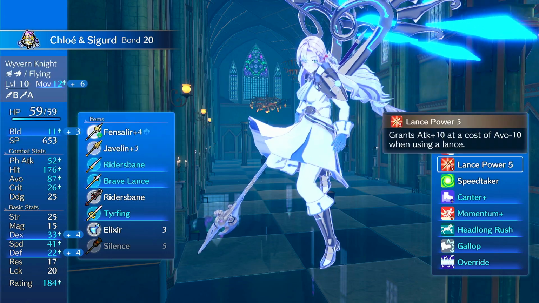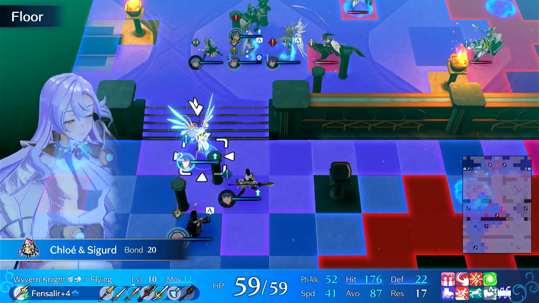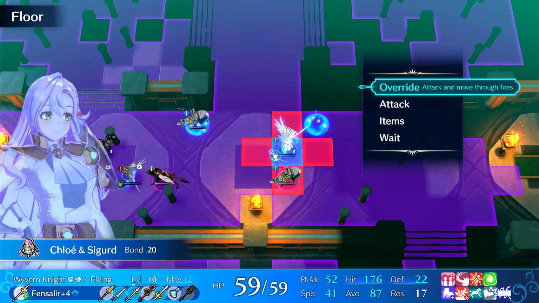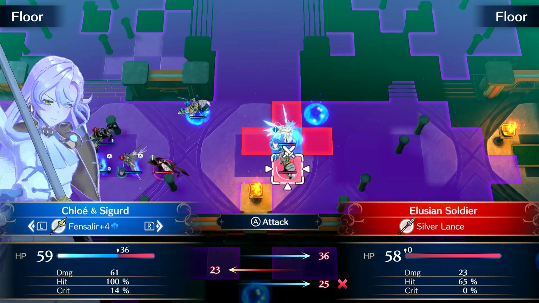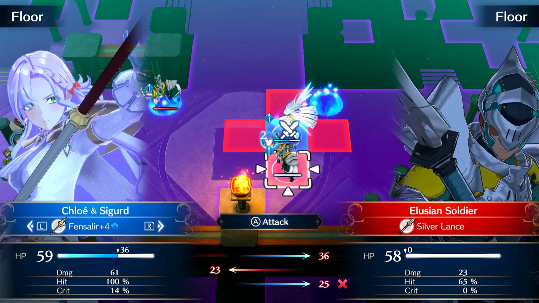You get Canter Plus for free. You get Momentum Plus for free. So you can get up to 12 damage just off of Momentum. So I'll demo that really quick. So let's go attack this guy. Look at this. It's actually pretty powerful. So I think this is going to be Paladin. But here's the damage we're dealing to him.